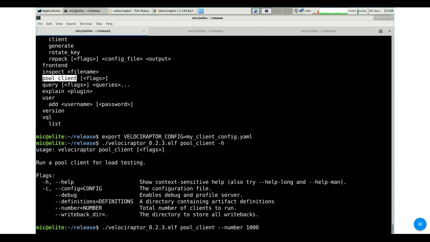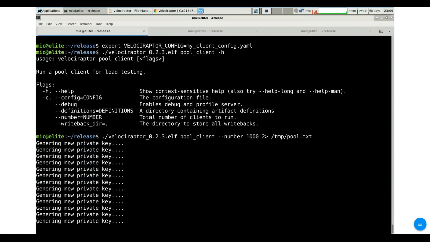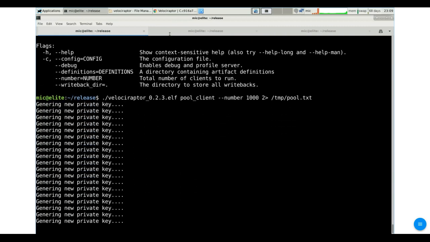I'm going to run it with 1000. That produces a lot of output, so I'm just going to redirect it somewhere. Okay, and you see that it starts to generate a bunch of keys, and it contacts the server.